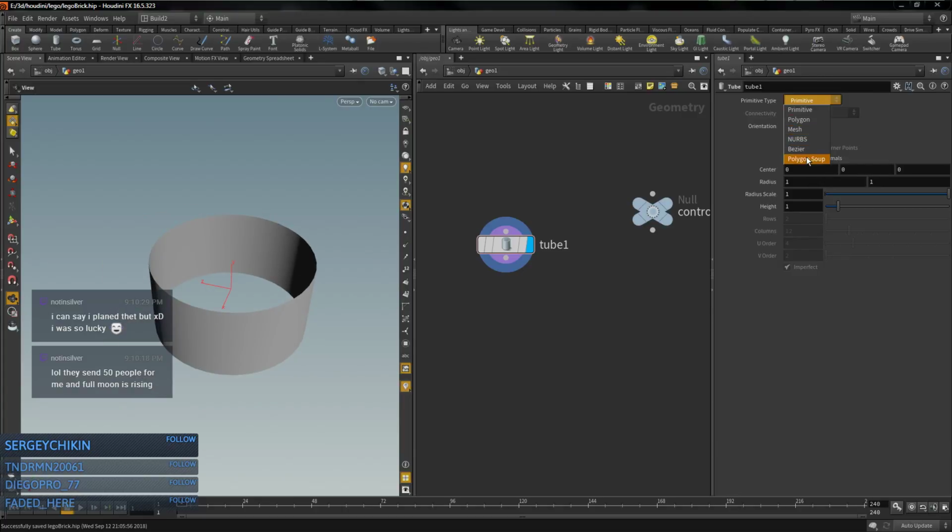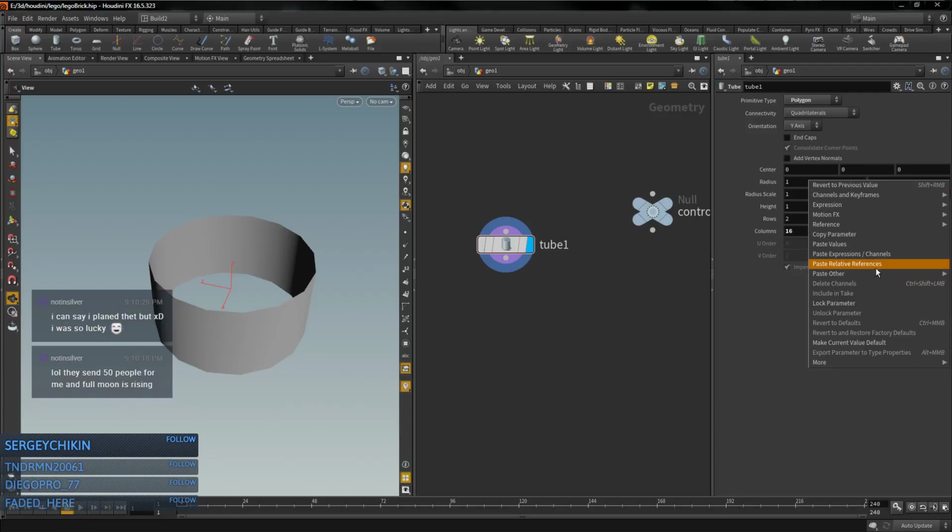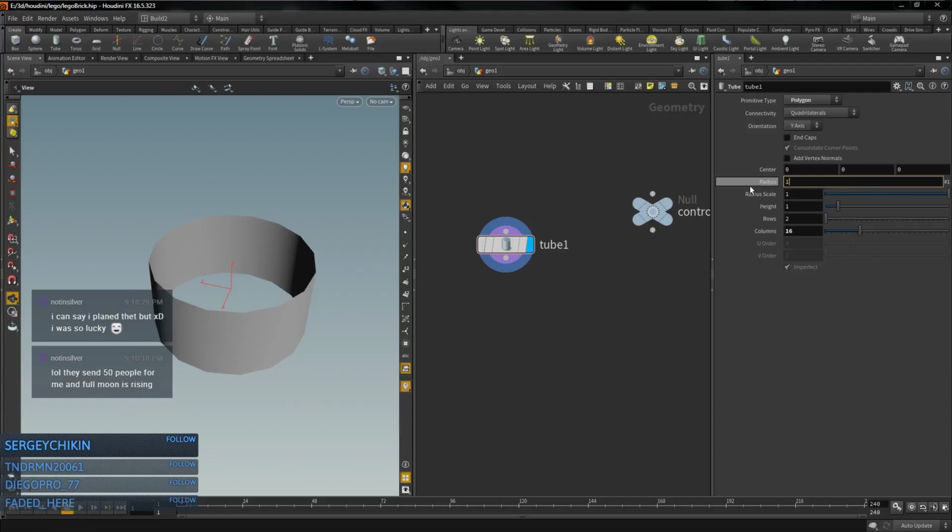We add polygons. Again, let's just add 16. And so we copy. This is one of the things I wish it would be a default thing where I can just check similar radius or just radius, or have a checkbox to actually divide those two.